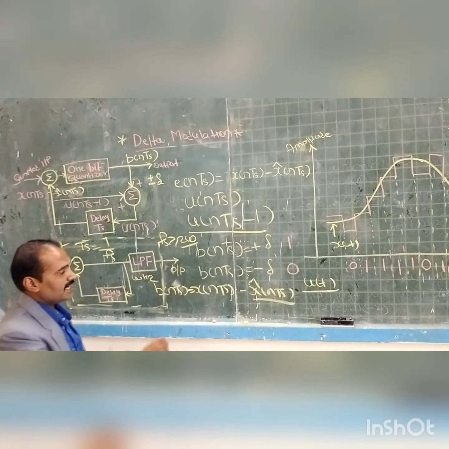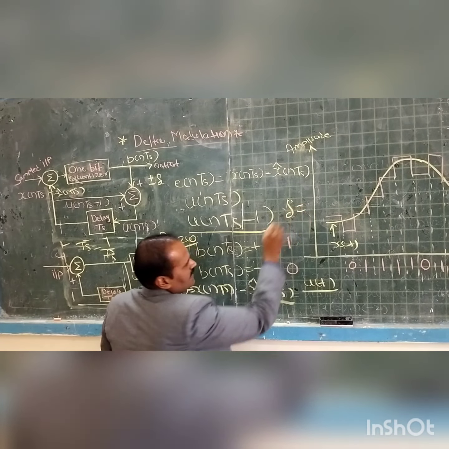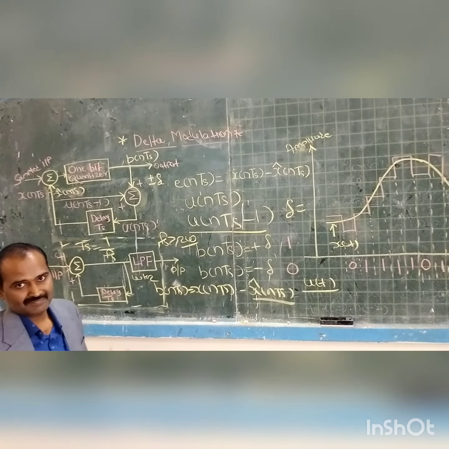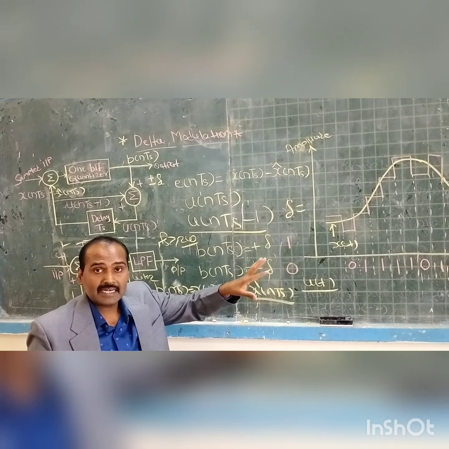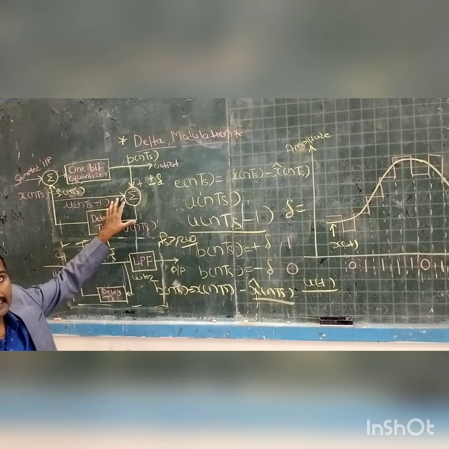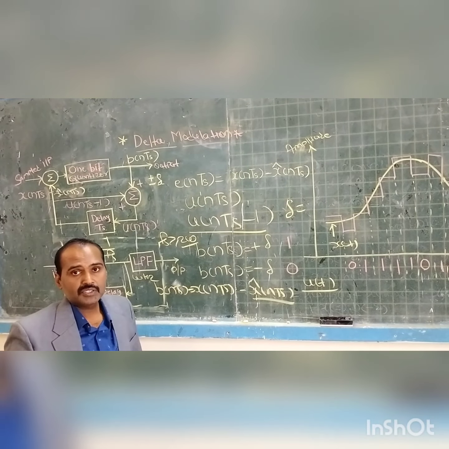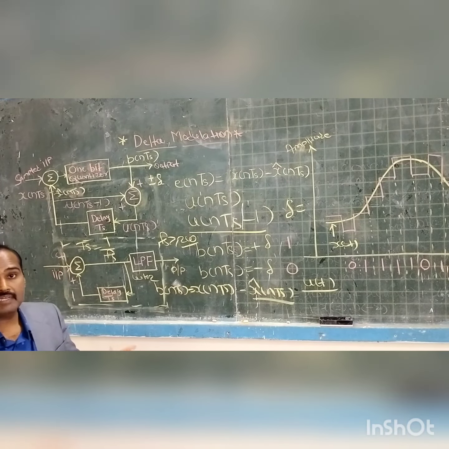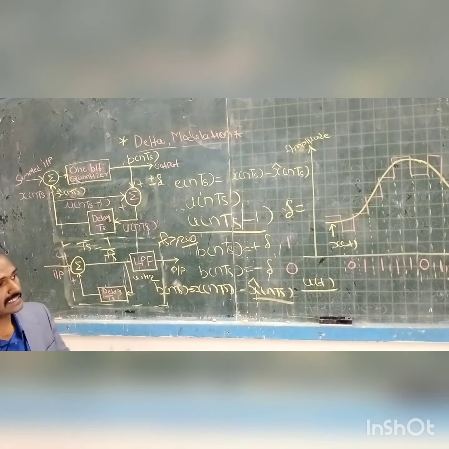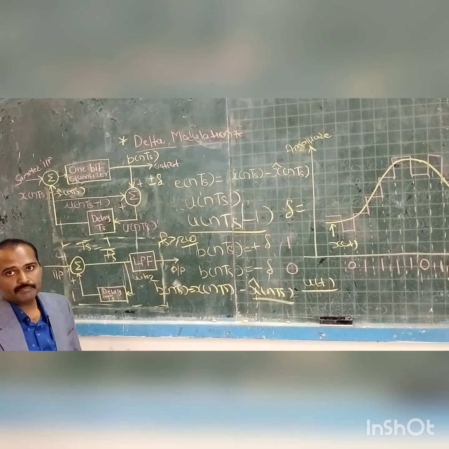Why is it called delta modulation? Because delta is nothing but the step size. By an amount of either plus delta or minus delta, the step signal is incremented or decremented by this delta modulation scheme, which is further encoded as binary 1 and binary 0. For what purpose is all this done? In order to improve the overall transmission bandwidth as well as to effectively utilize the transmission power. So this is the objective behind this delta modulator.